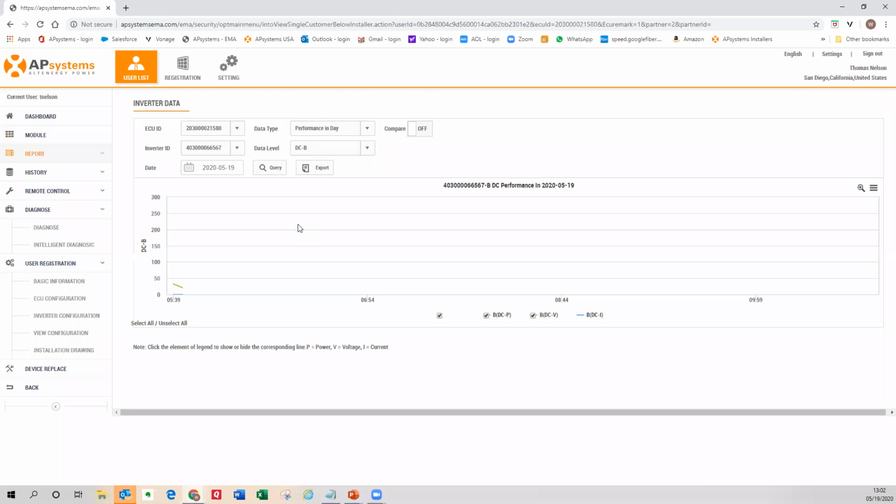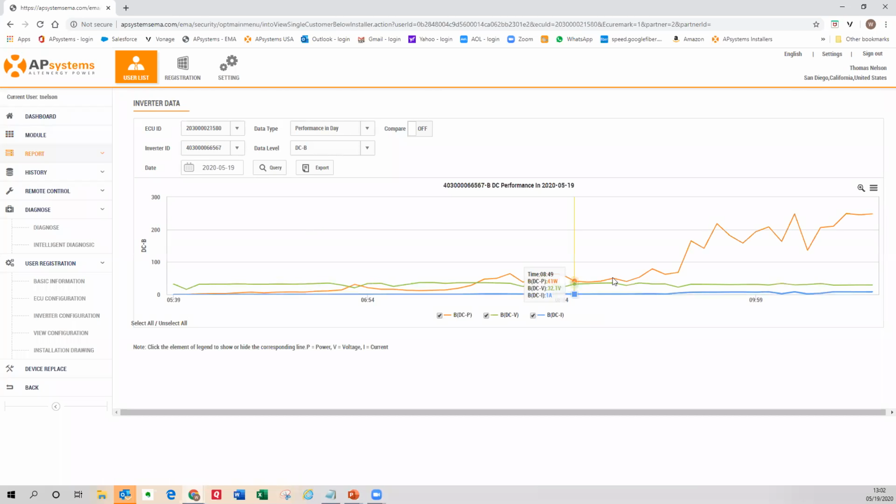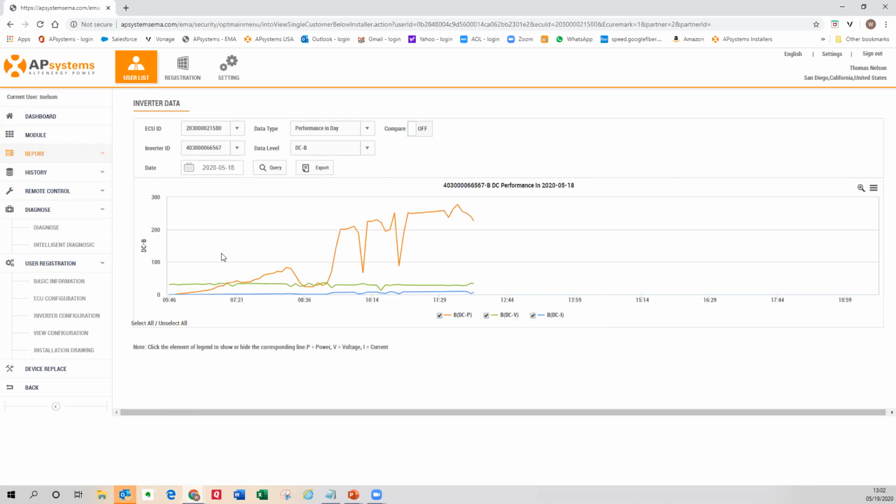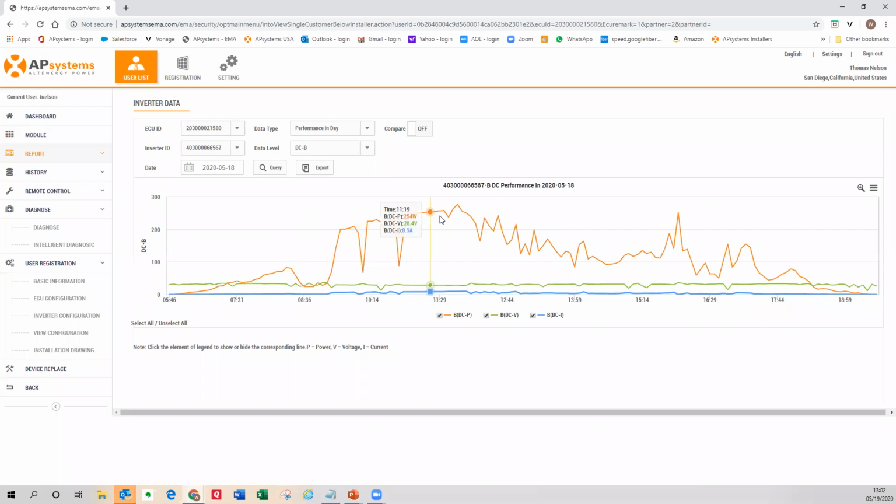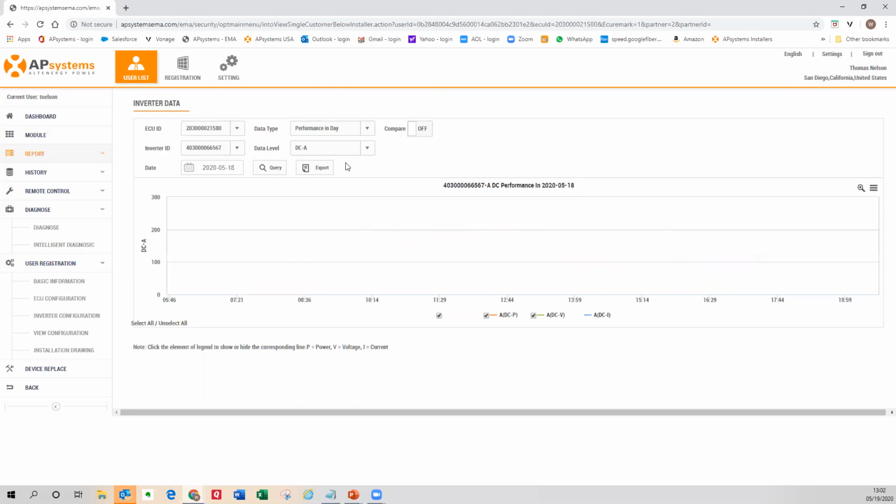Clicking on detail, coming in here, I'm actually able to see the DC volts. I'm actually seeing the DC current, and I'm actually seeing the power up from this module every 5 minutes throughout the day. Nice thing is I can go back in time. I can go back to yesterday and see what I got. Here's yesterday. Here's the performance of yesterday at that site. I can see this for channel B. I can see it for channel A.